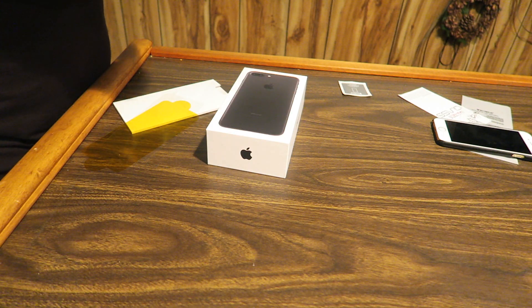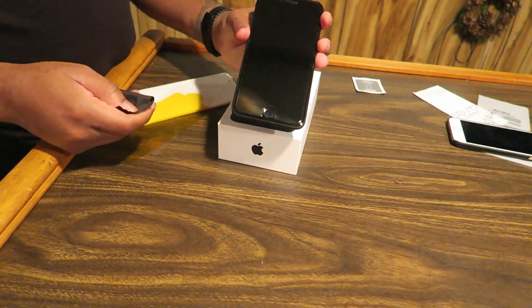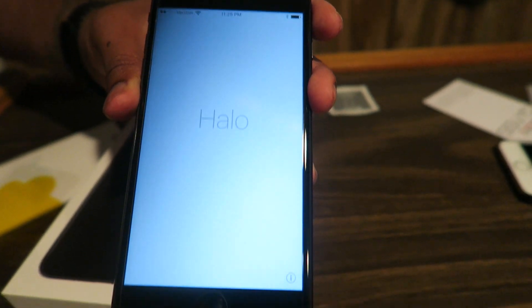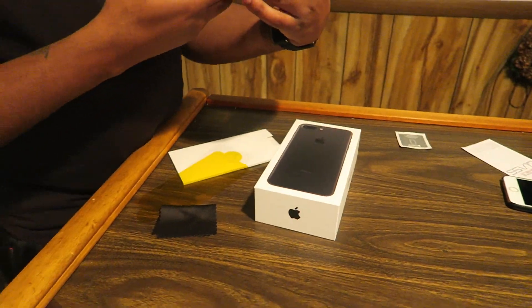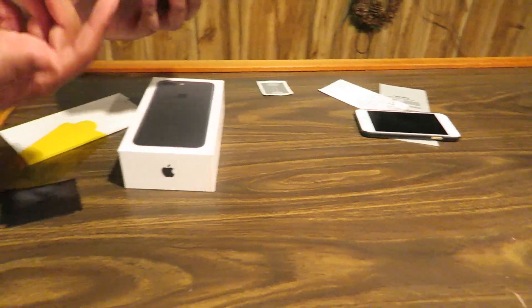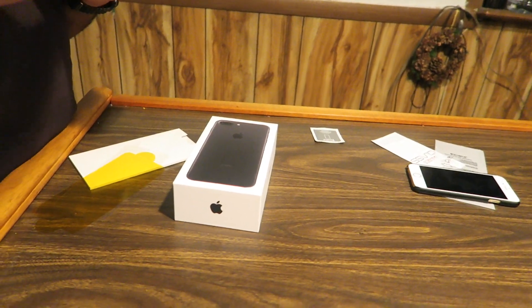Now with this one it looks seamless — I took the one off my other phone already. It's seamless, you can't even really tell. Get yourself a glass protector — better be safe than sorry. The camera can't really pick it up, but it's on there. I had a white one before, so on the borders you always saw it — it looks like a clear screen protector. On the black phone, yeah — which is what I wanted.